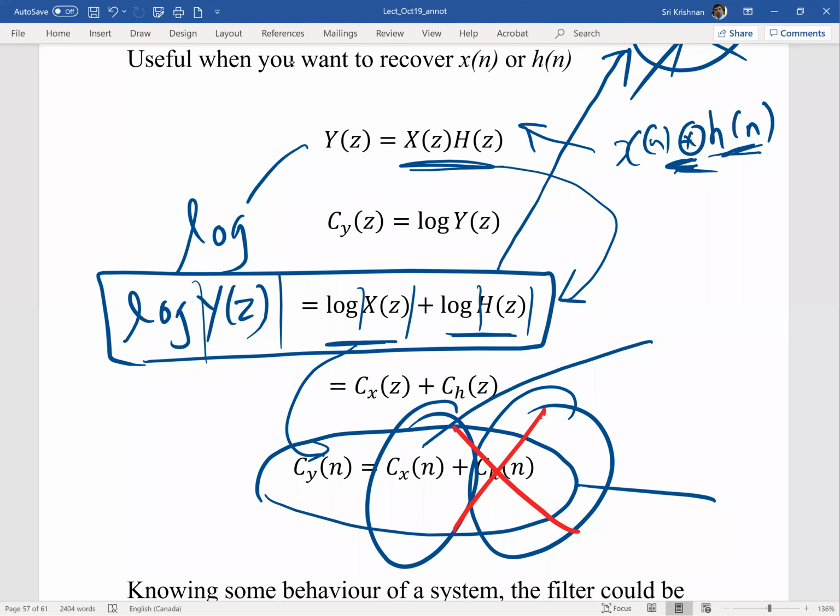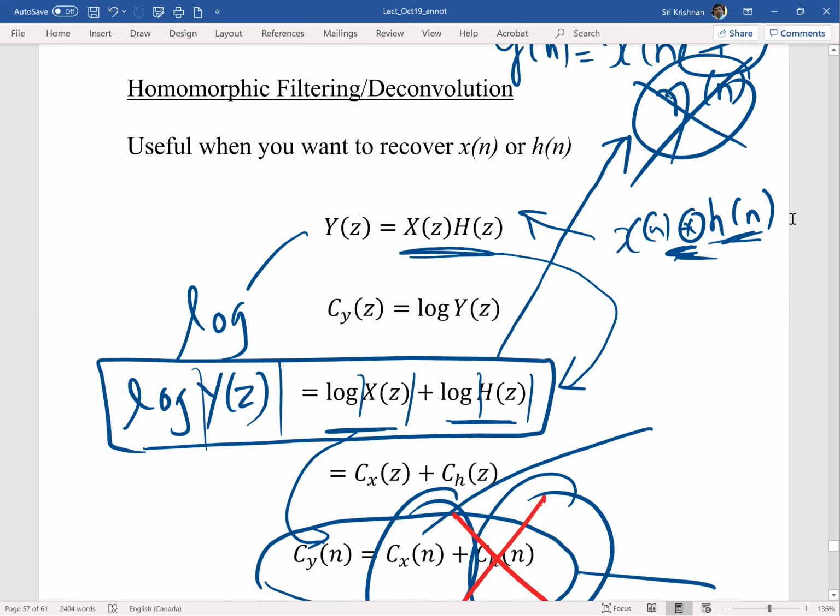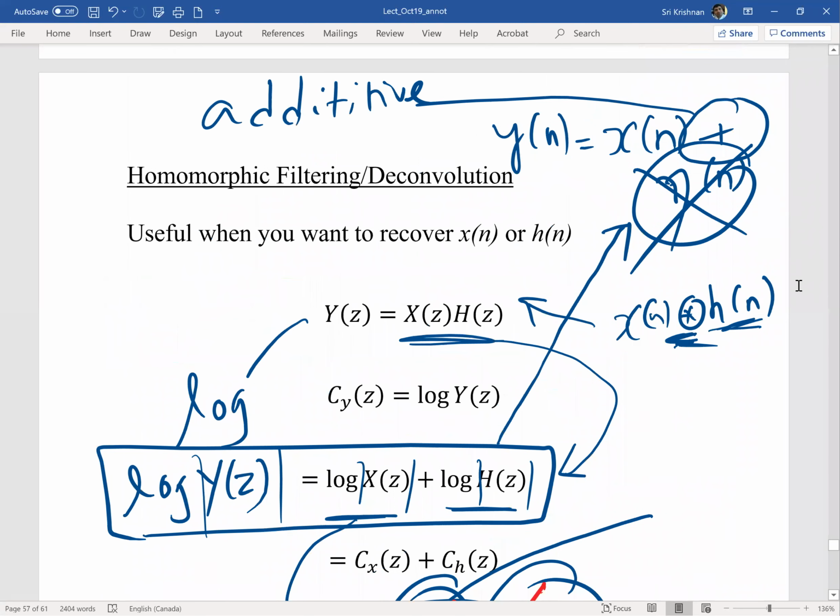That's why it's also called deconvolution expression. Okay. It becomes quite important, this idea of homomorphic filtering. If you remember a couple of lectures ago, we touched upon briefly a concept called inverse filtering. So an inverse filter is similar to a deconvolution operation. It is essentially you're trying to extract your signal X by observing Y. You're trying to extract your input by observing Y.